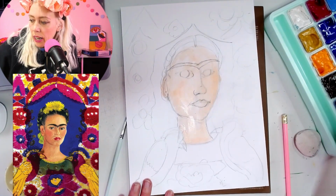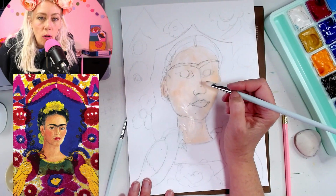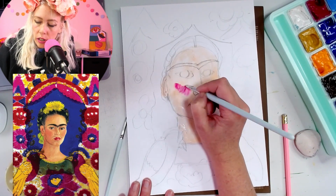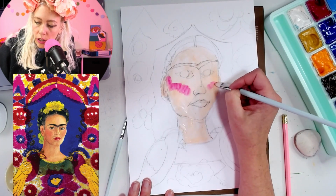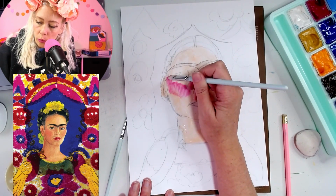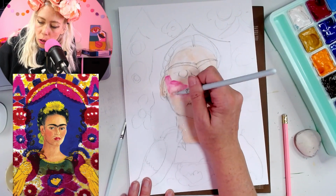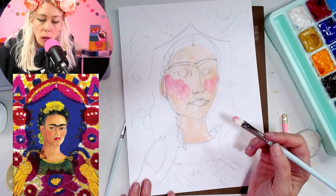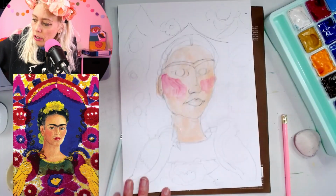All right, now let's go in with a little bit of a pink for a blush. In her self-portraits, she does apply a lot of blush on them. So I'm going to do the same. And if you think that your color has turned out too dark, you can always go back in with your base color and mix it. You can always grab a paper towel and kind of wipe it off. There's a lot of different things that you can do.